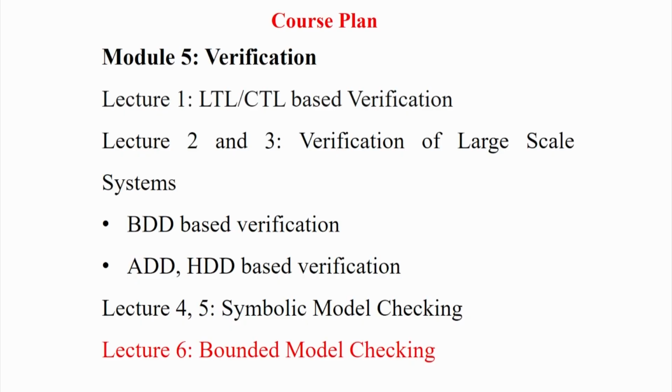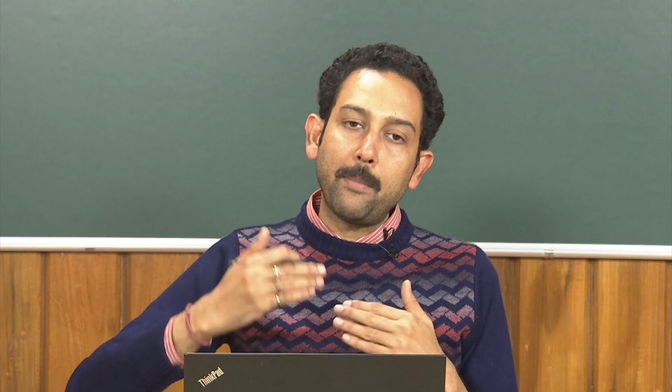One way of improving scalability is to use a binary decision diagram and symbolic model checking. The idea is that instead of explicit state space enumeration, we try to model using BDD, where a lot of redundant variables are eliminated, and then all our labeling algorithms, which are the heart of CTL and LTL model checking, we can easily do on the BDD itself. That is called symbolic model checking, which optimizes the verification paradigm from normal state space modeling to BDD based model checking, where we can jump from small scale systems to somewhat large scale systems.